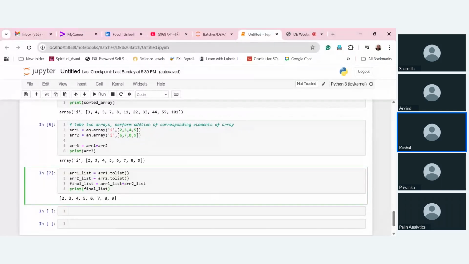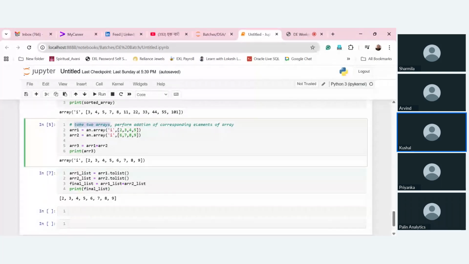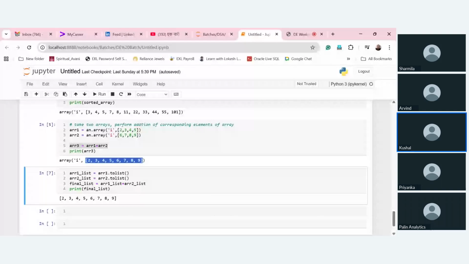Okay, so now what I want to do is that we need to take two arrays and we have to perform the addition of corresponding elements. But in both ways, we have seen that if I am doing like this or like this, in both cases it is just concatenating the elements of the array.